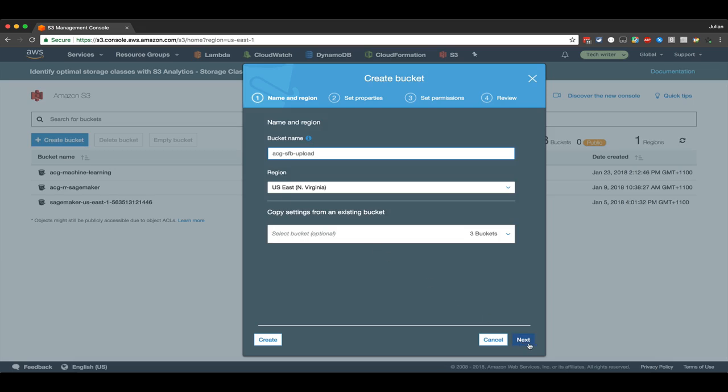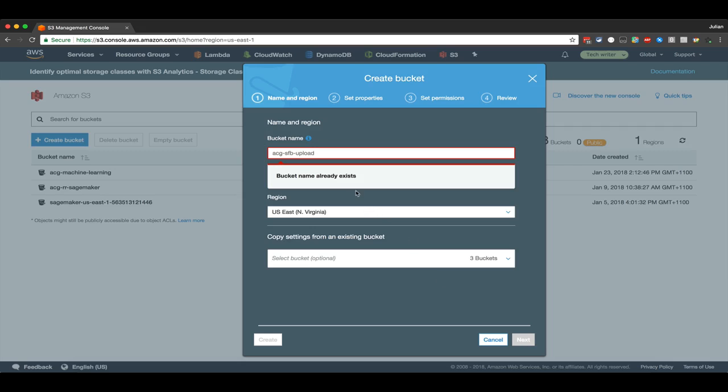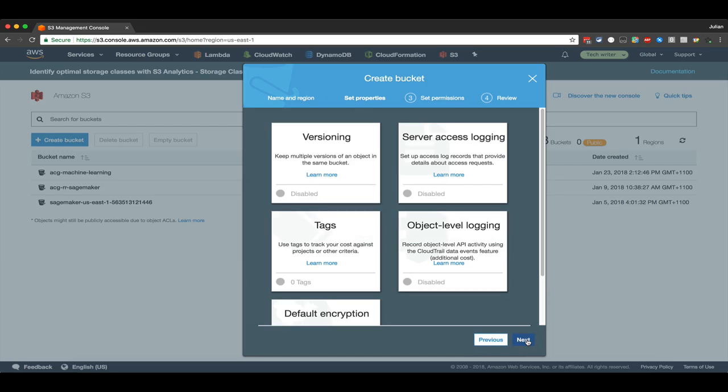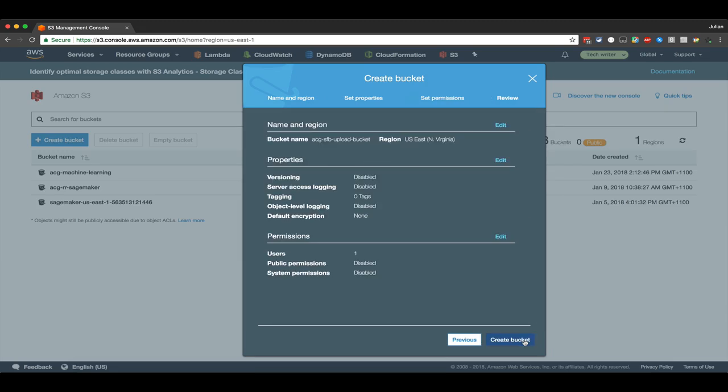So we're going to click on Next, and it'll actually validate to see if our bucket's free. And you can see that that bucket already exists. So I'm just going to add bucket to the end. And we're still in the US East North Virginia region. So click Next again. And hopefully, yep, it's free, so it's gone through. Now the rest of the settings, we're just going to keep clicking Next through, and then eventually click on Create Bucket.